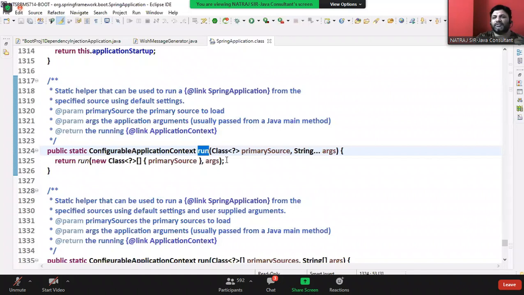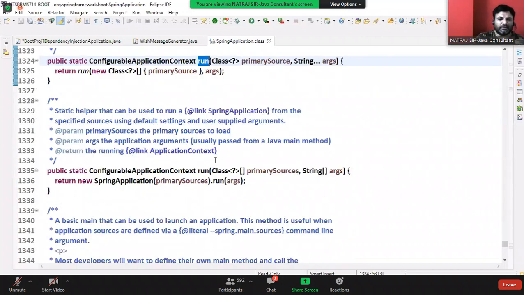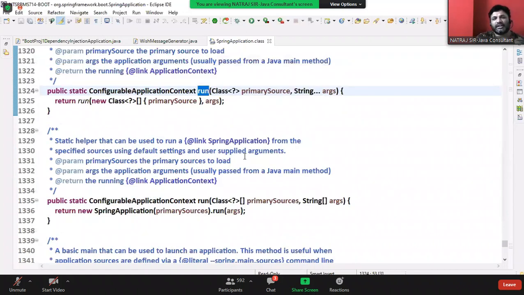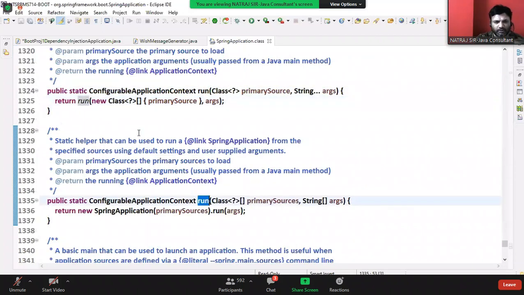In Spring we create it, whereas in Spring Boot, we get it.